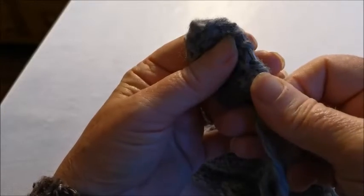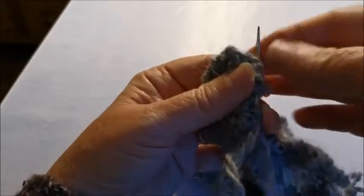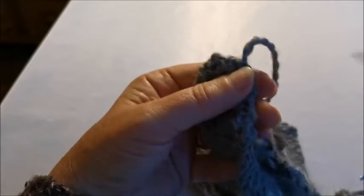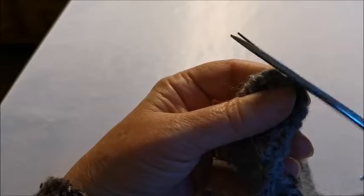It's going to be much too long, this yarn is, so I'm going to need to cut it off. So I've just pushed that up through the seam, and then I can cut that end off. So that's that done.